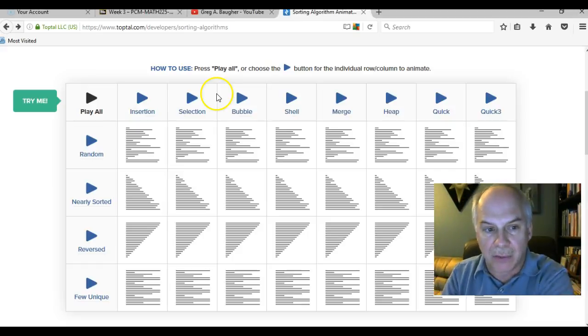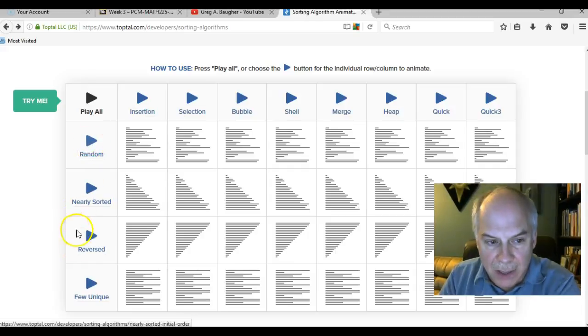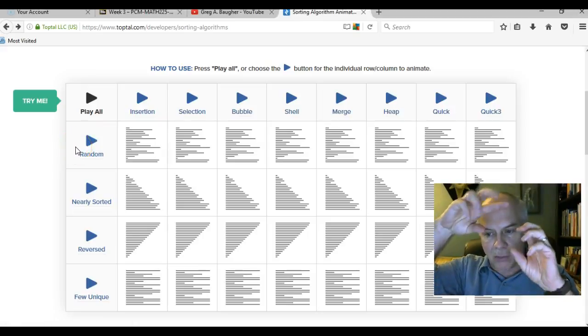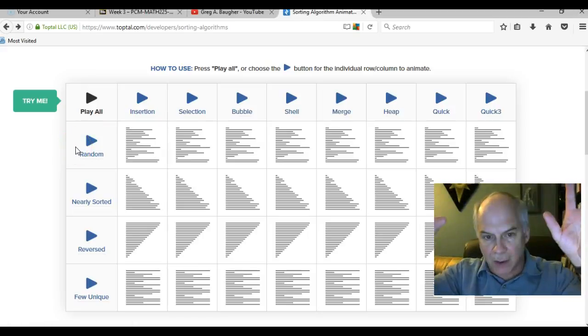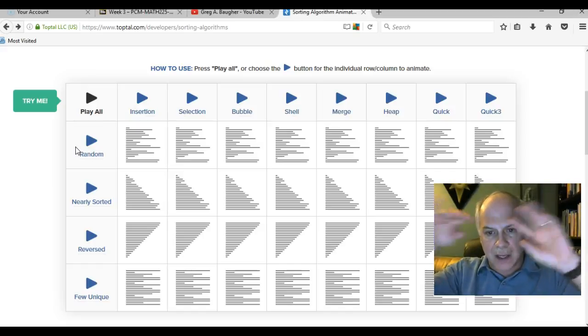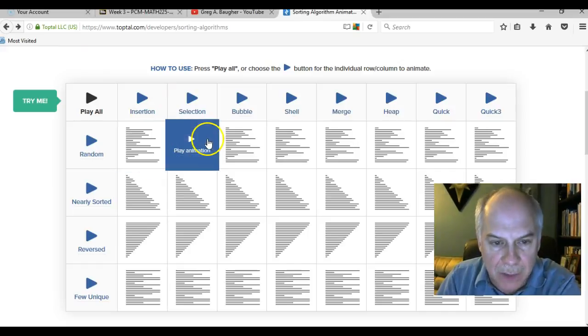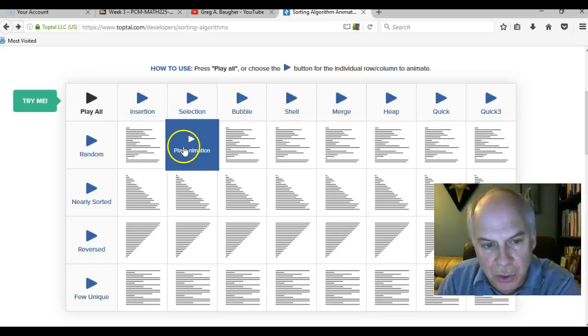And then on the left side is the type of data that it will be sorting in this animation. Random just means that the numbers are randomly stuck in there in the list, and it'll sort that random list. You can see how the numbers are random, in that some are long, some are short.